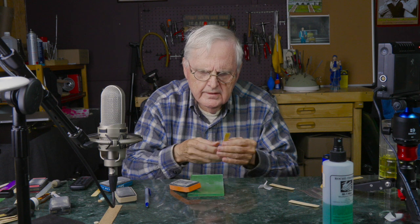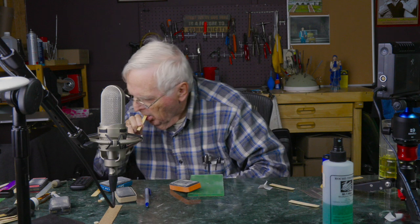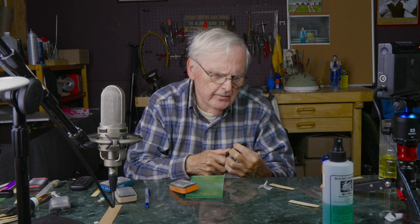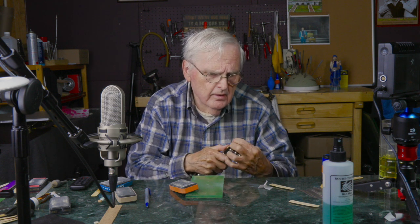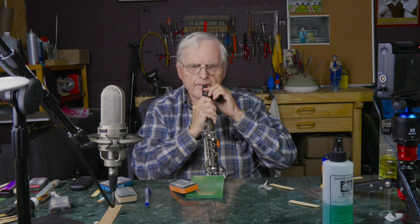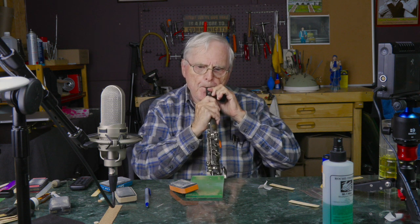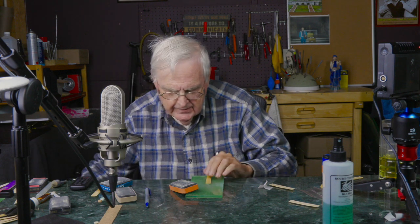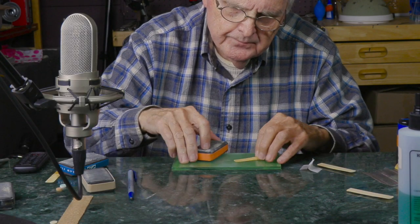And again, all I did was thin the right side to try to get the reed to ring a little more and match the ringing on the left side. Normally, reeds are harder on the left than the right, but this one was different. I don't know if you can hear that or not. I can certainly feel it and hear it, but the right corner still is not as responsive.